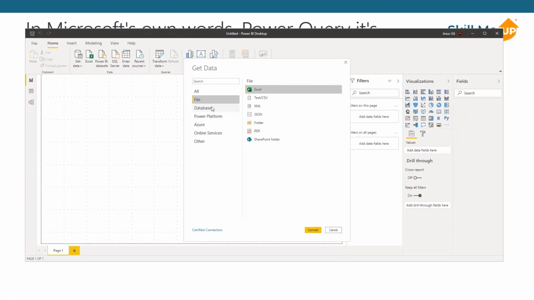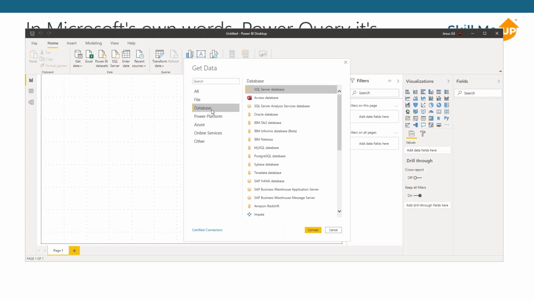In the databases, it's not only for the Microsoft platform, okay?